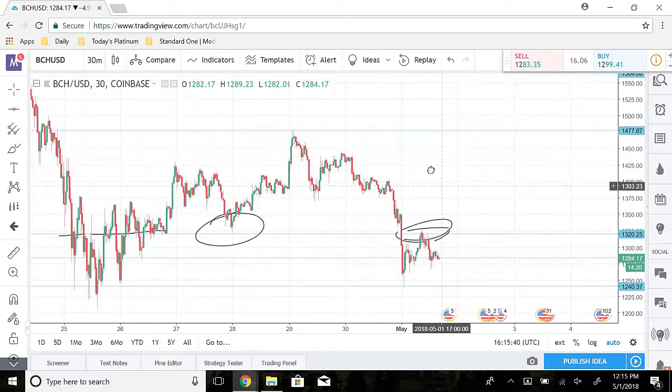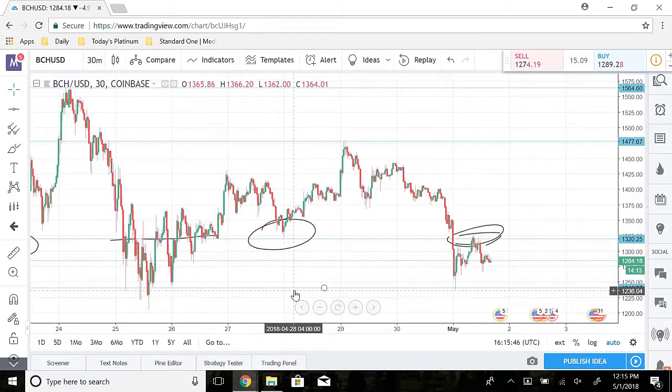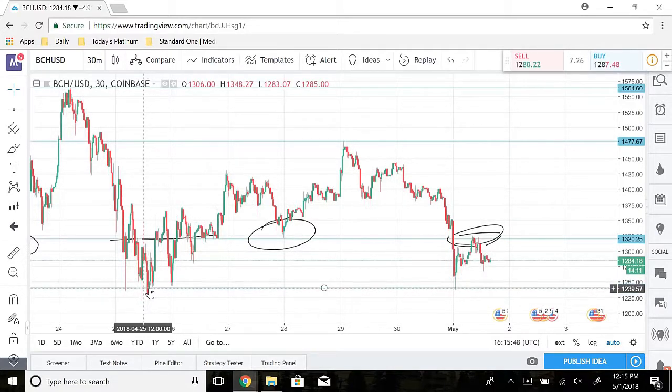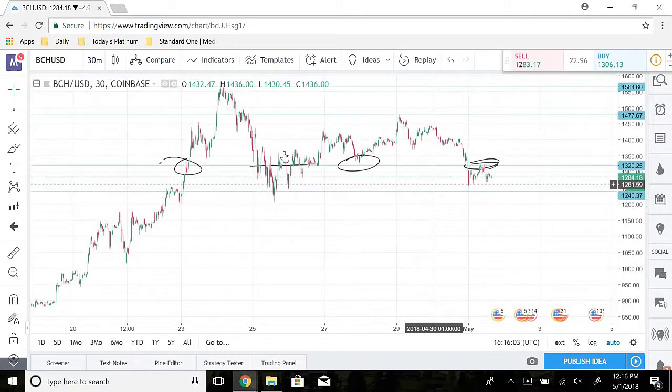So you can use support and resistance lines to basically place trades in this time period. Say it comes down to this line, you could have placed a trade right around here and cashed out up here or up here, comes back down to the support line, place another trade there, and wait for it to come back up to this area. That's usually how support and resistance lines work.